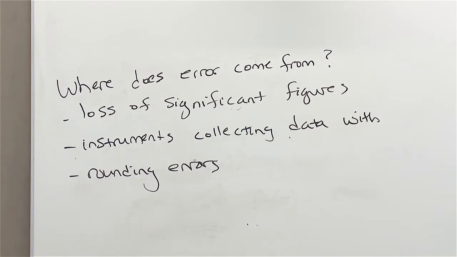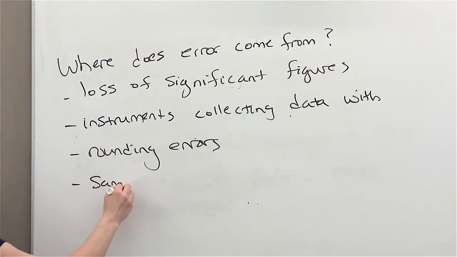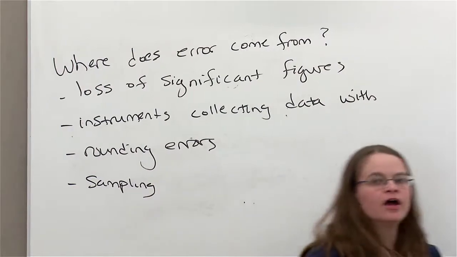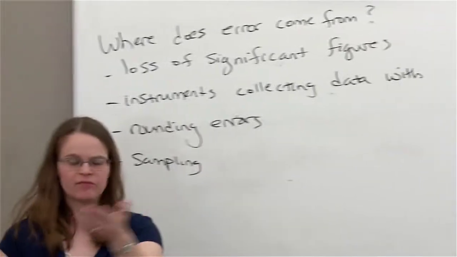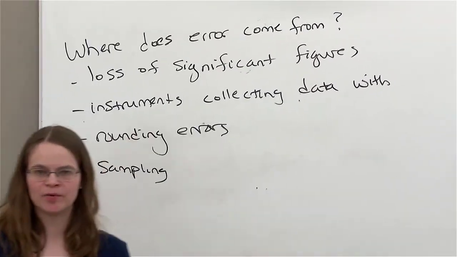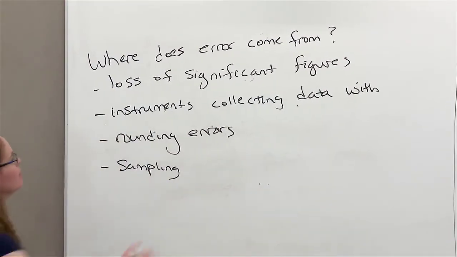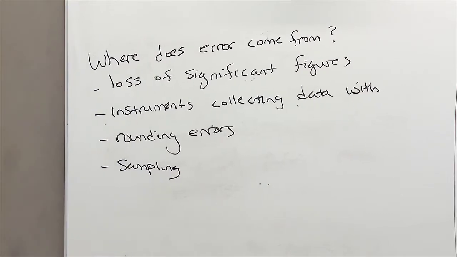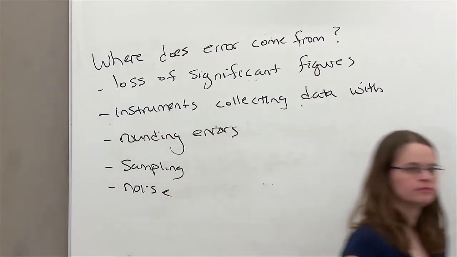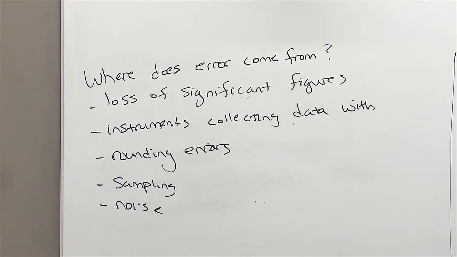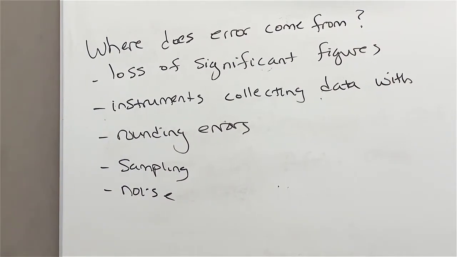Sampling techniques, okay. Right, so we talked about this here. We don't know everything about everywhere, right? Even with the data that we collect. If you're talking about trying to predict the weather, and we're taking temperature readings or pressure readings, we're not taking them everywhere. We're sampling this data, right? So sampling. Noise, yep. Limitations of the model, absolutely. So we might be using a model that has mistakes in it, or very often simplifications in it.